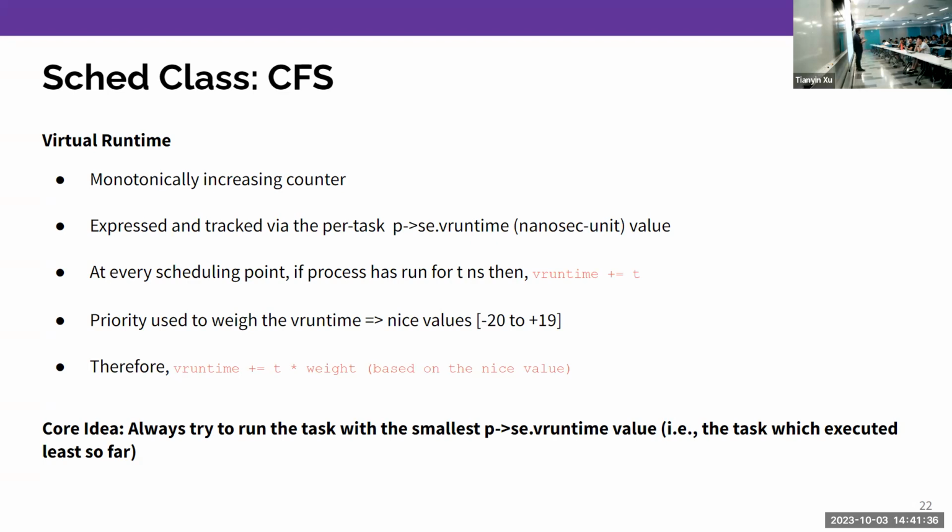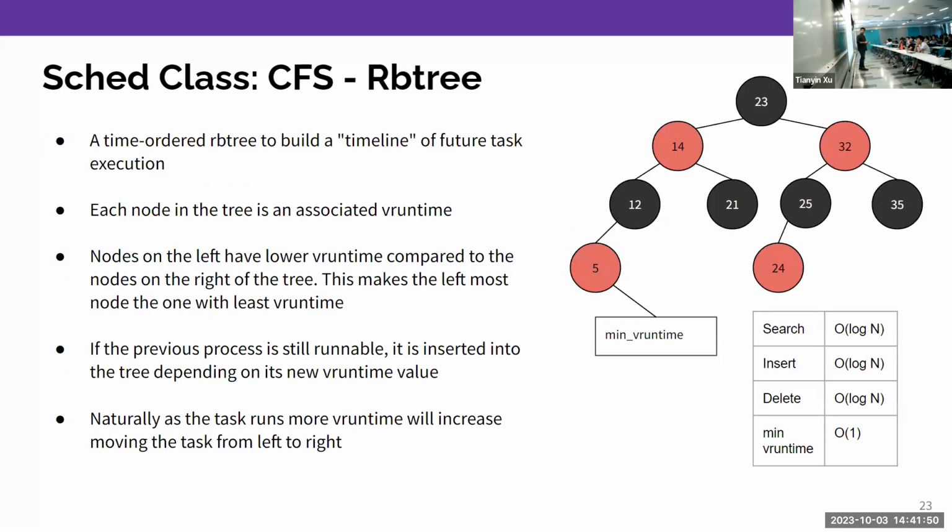And the core idea is that you pick the task with the smallest vruntime. That means the task that has gotten the least amount of time to run yet, right? And that's the whole idea of what the CFS scheduler is. Let's see how it does it. Its basic data structure is a red-black tree. In a very simple nutshell, everything to the left of a node is a smaller value, and everything to the right of the node is a larger value. In this case, the values of the nodes themselves are the vruntime values. So whenever a task gets to run, you increase the vruntime value, and essentially the node will be moving from the left to the right of the tree, and the leftmost leaf is the task that has the lowest vruntime, and that's the task that you pick, right?